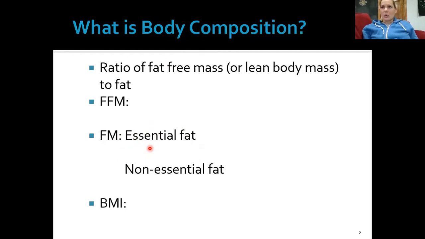Okay. So this can vary depending on our genders. For males, the essential fat components need to be 3%, and for females, those essential fat components need to be 12%. So essential fat is basically the fat that we need stored within our body in order to maintain physiological functioning. For males, we need 3%. For females, we need to have 12%.